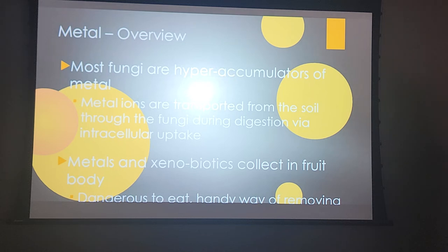Getting back to metals, most fungi are hyperaccumulators. So as they take in metals through the intracellular digestive process, mercury for example will concentrate in the fruit bodies themselves. Now, this is bad for anybody who wants to eat them, but very, very good for people who want to clean up the soil, because now you have removed these metals from the soil and put them in a mushroom that you can pick and dispose of however you see fit. So that's really cool. And we're also going to get into electronic waste, because metals play into that as well.